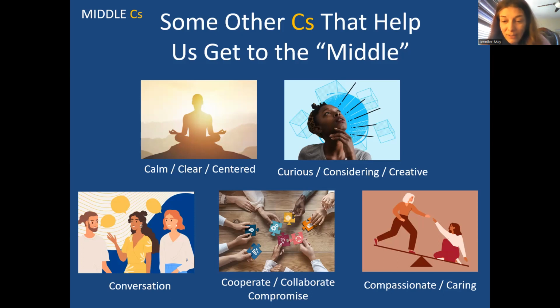And finally, compassionate and caring. I like that graphic because it looks like the typical dialectical scale that they often draw. So when we validate other people, we try to understand their point of view, we have a caring attitude toward them, it helps us to connect and come to the middle. If we see the other person as our opponent or as an enemy, we stay much more polarized. So compromising, compassion toward others, caring about who they are and what their needs are, is great for the middle ground.